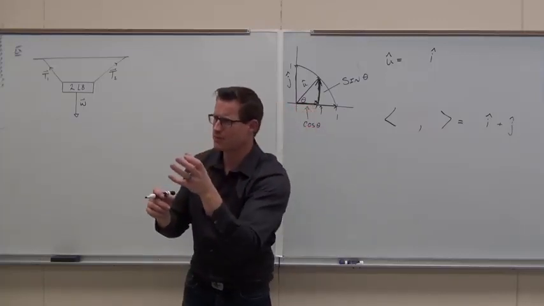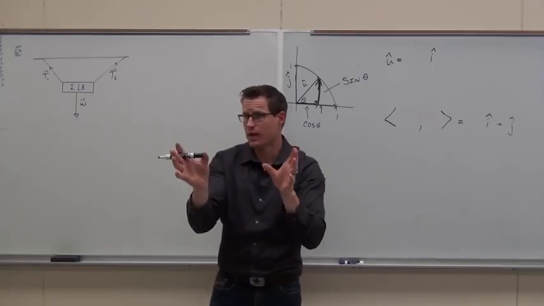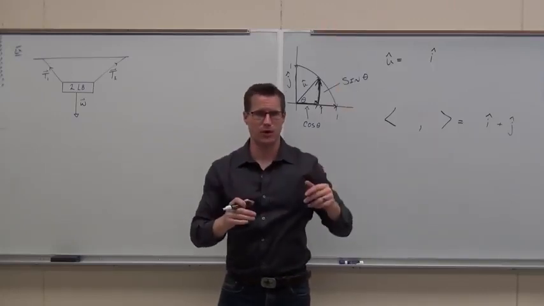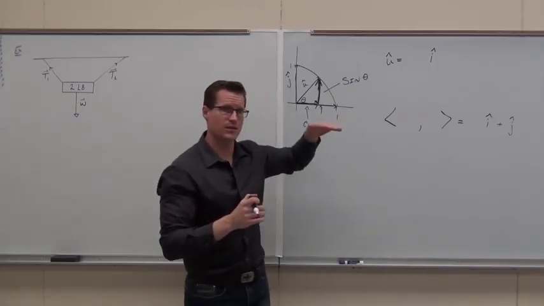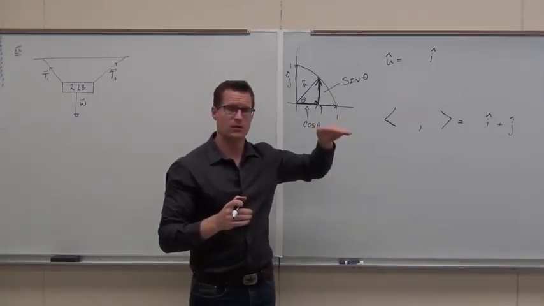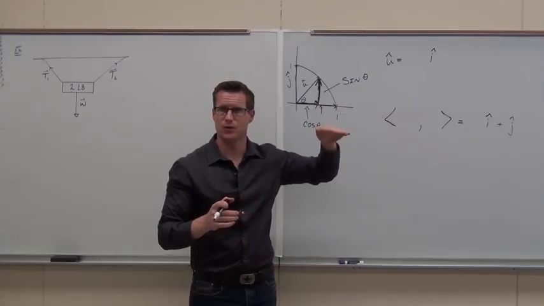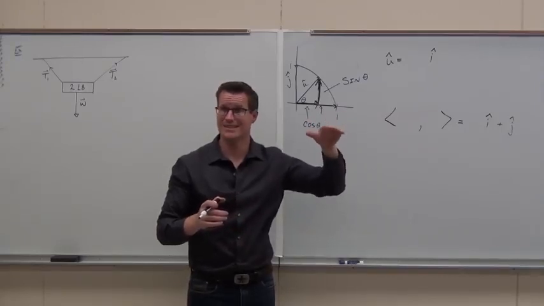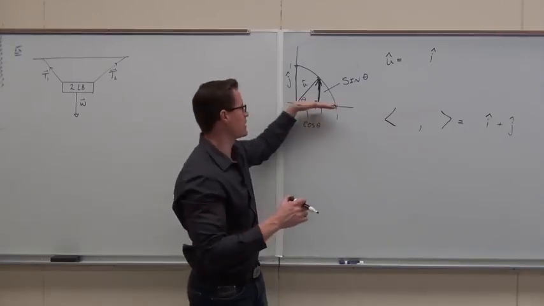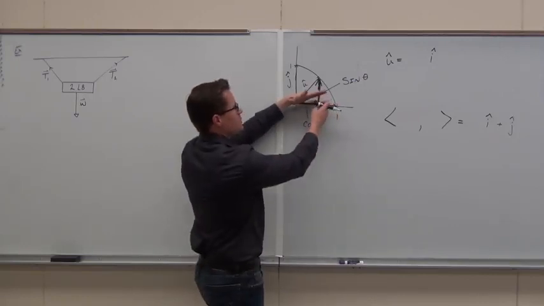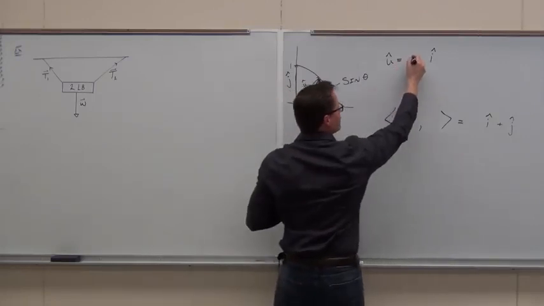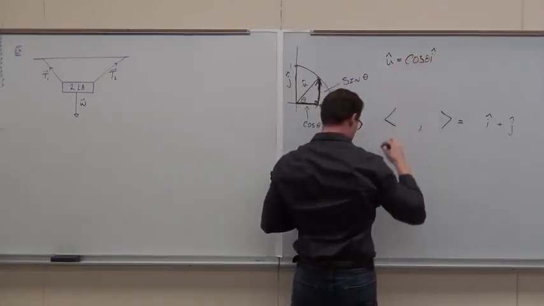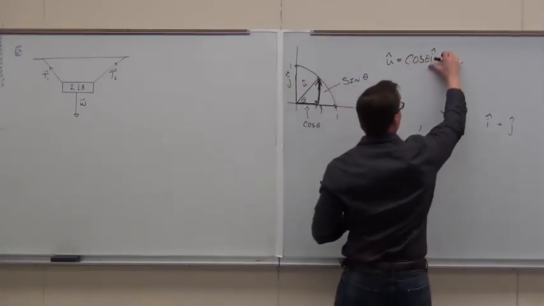I want to say cosine theta of it because cosine theta, you know this, right? Cosine theta maxes out at what value? 1. So if the angle is anything but 0, then we have a different value for cosine, and it's less than 1. So when we climb up like this, cosine theta starts shrinking. I'm taking a fraction of i. Cosine theta gives it, cosine theta i, and I've kind of run out of room there.